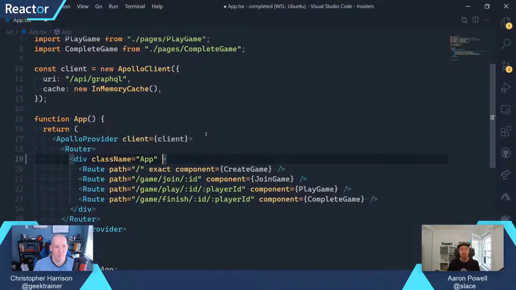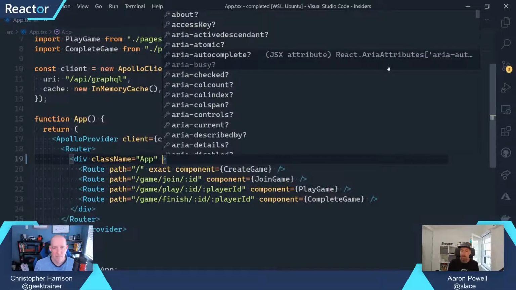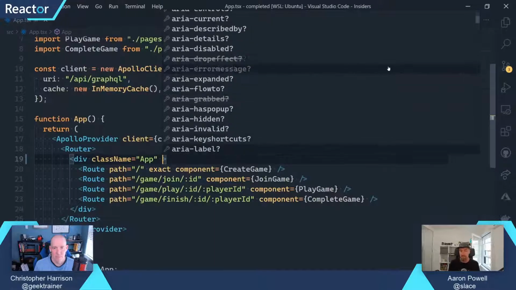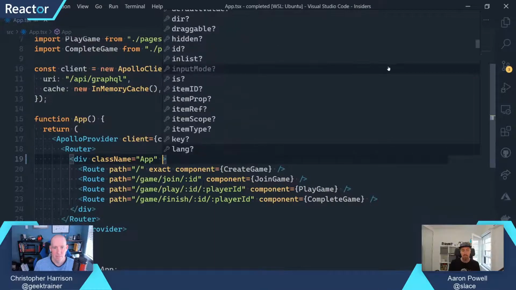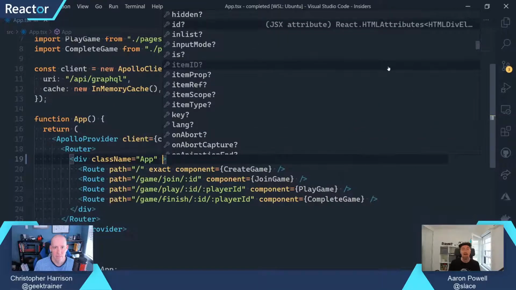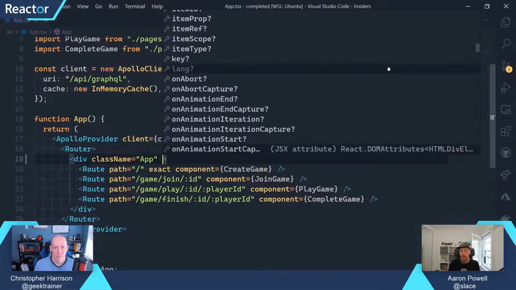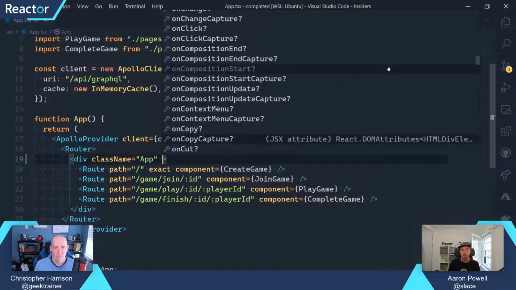But if I just hit space and then Control-Space to trigger the IntelliSense, here are all the different DOM properties that are available to a div. We have all of our ARIA information from an accessibility standpoint. If we scroll down a little bit further, we'll see that we've got things like ID, we've got events that could happen on it, and so on and so forth.